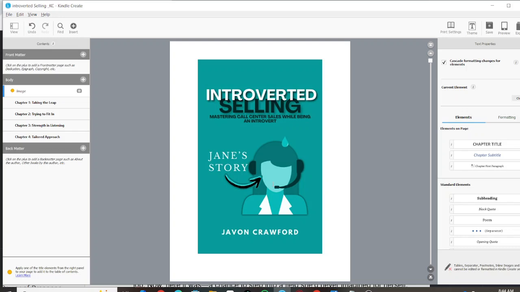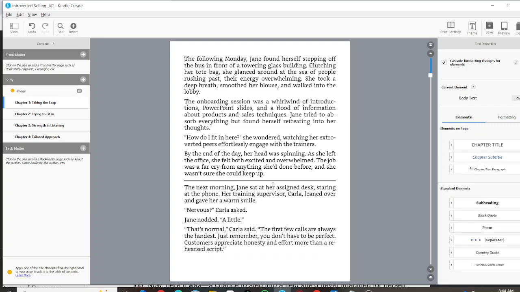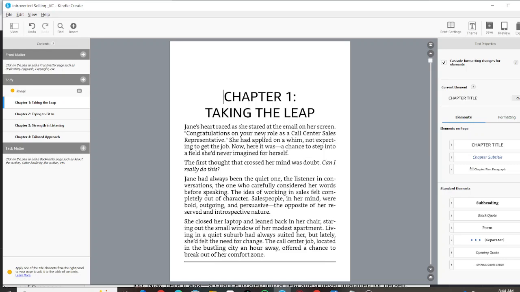There are three types of books, but for the Kindle formatting specifically, you will need to have that section included. So yeah, I guess that's the tutorial.